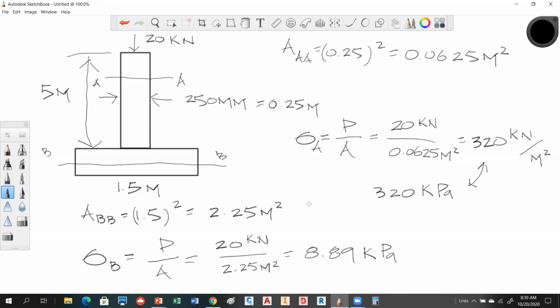Okay, so notice the reduction here is quite a bit, a lot higher in the column than it is in the base, which is your footer. Notice also on this problem, this 5 had nothing to do with anything, so it didn't matter really where we took the cross section. Also, I want you to understand that the stress is calculated across this area as the average stress, because it actually could be higher here than it is at the edges. Same thing here. It's probably a lot higher here than it is at the edges, but we're looking at that as just across the board. Is everybody okay with that?